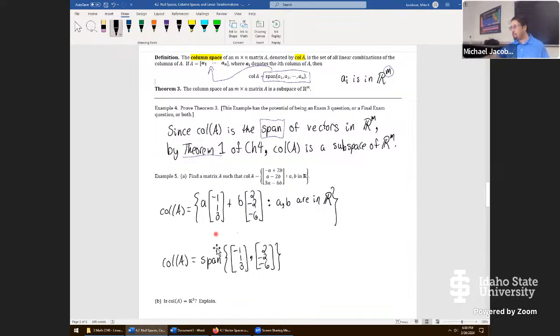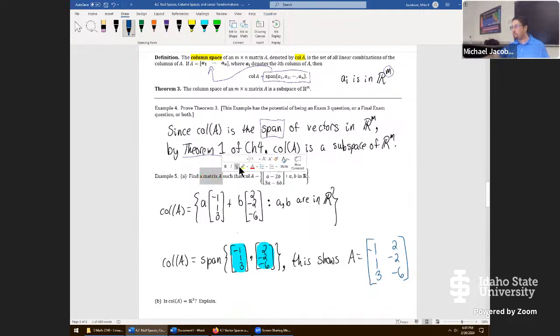We can now say, once we get to this step, this shows A equals, and this is our last step, so let's slap it with some color coding for our final step here. We'll put in -1, 1, 3, 2, -2, -6. And that's our work. That's the matrix A that we were looking for in this problem. Well, any questions, folks, with part A on this one? Okay, well, we did it.